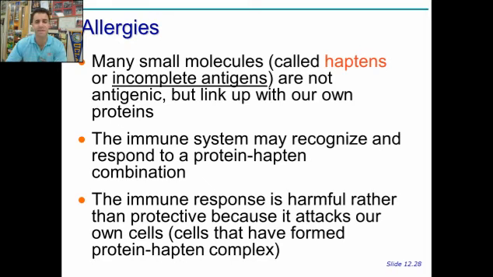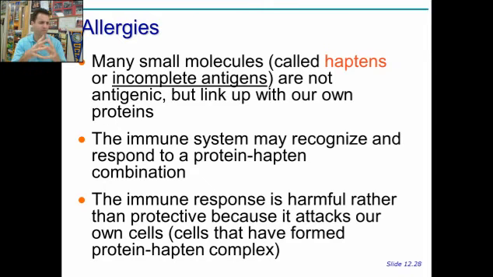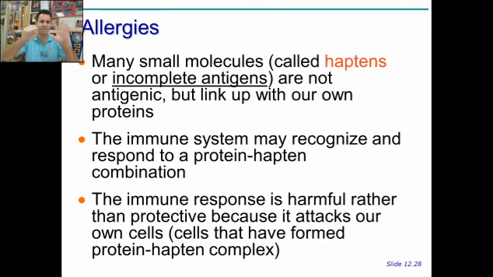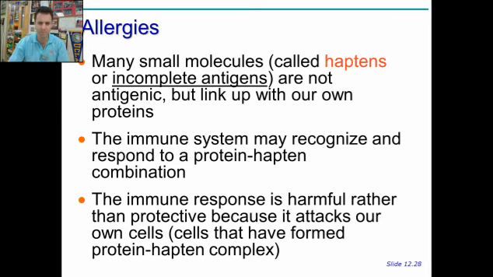Allergies — many of you probably have allergies to various things. We believe allergies are caused by haptens, which are little fragments or small parts of antigens that, when they combine with your own antigens, create a new surface protein that your immune system hasn't recognized. Your body knows what each piece looks like separately, but when they merge, it creates a new protein complex that your immune system has never seen, and you attack it. So it's that protein-hapten combination that we believe is the primary cause of the allergic response.